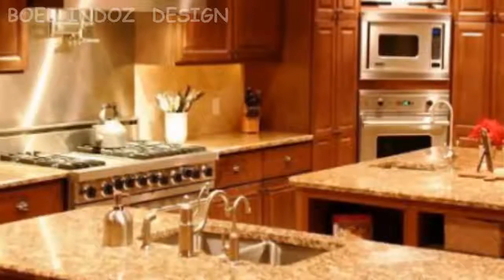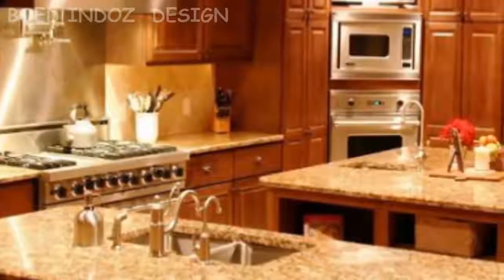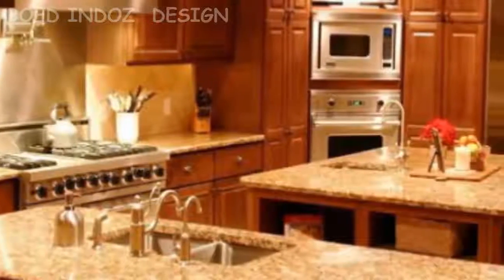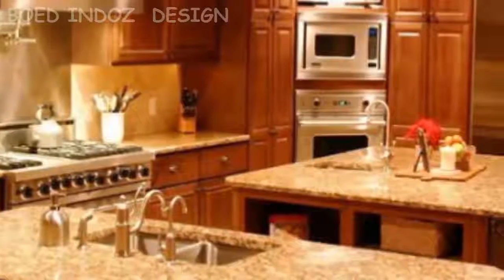However, if you need to redesign your current kitchen cabinets you want more cost. The price of cabinet makeover or redecorating utilizing the American Woodmark Cabinet will be relatively more costly when compared to another kitchen cabinet from other companies, since the American Woodmark products are merely of top quality.